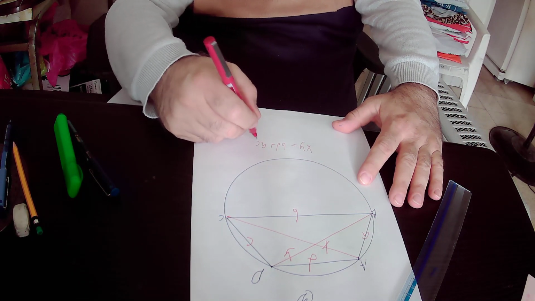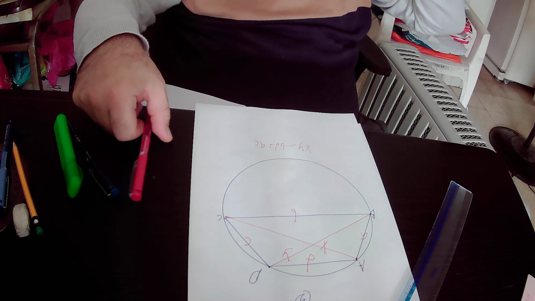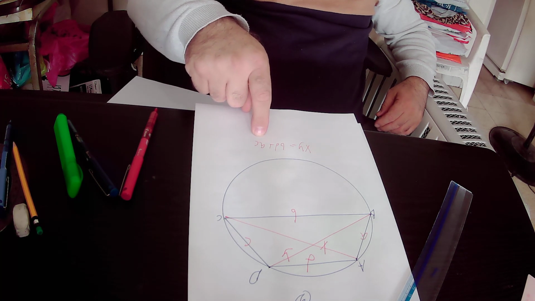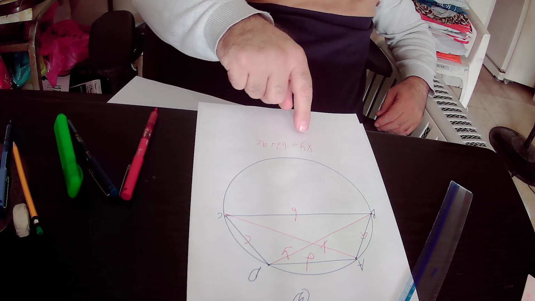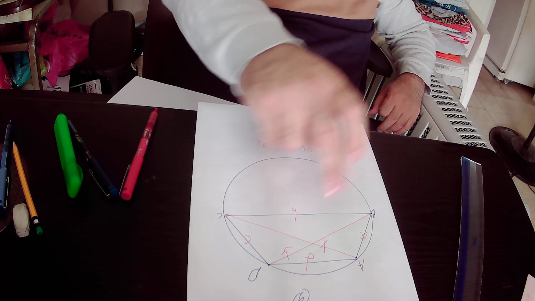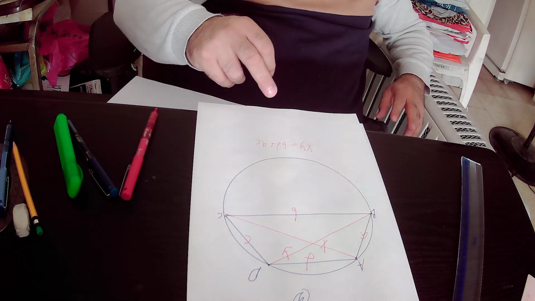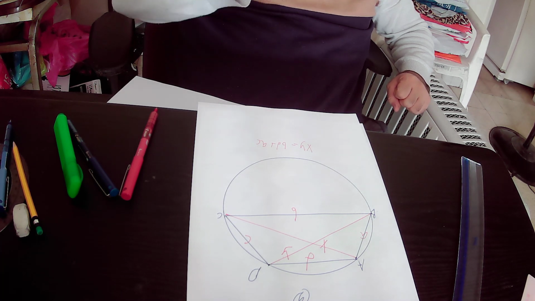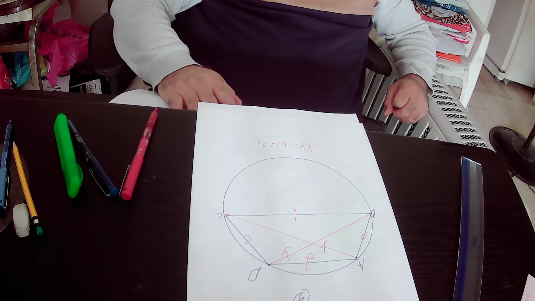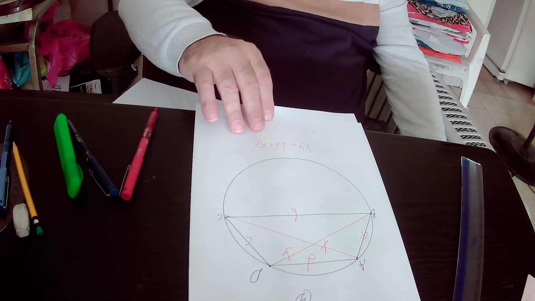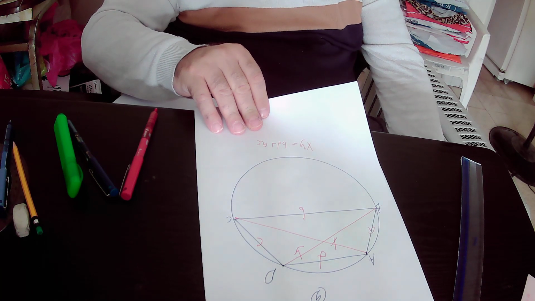And according to rule number 3, the sum of the products of its opposite sides, that is to say BD plus AC, equals the product of its diagonals, that is to say X times Y. Again, the product of its diagonals, X times Y, equals the sum of the products of its opposite sides, that is actually BD plus AC. Okay? So that is rule number 3, and we actually can implement rule number 3 in our drawing.